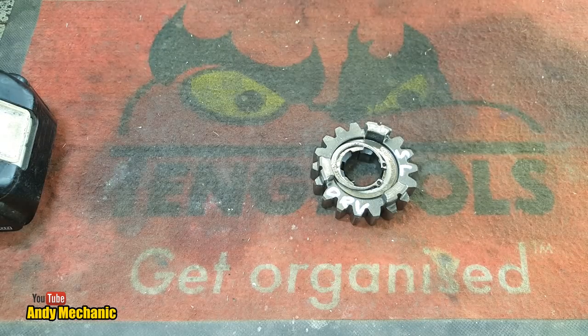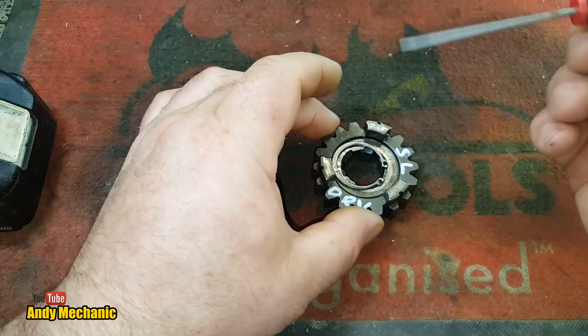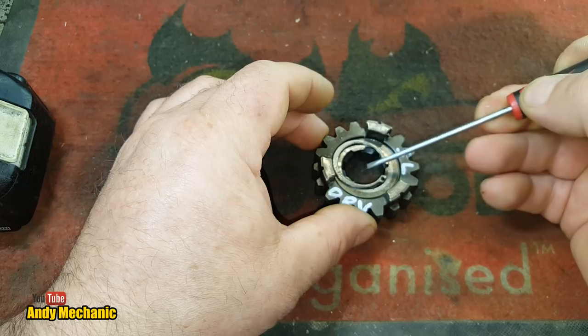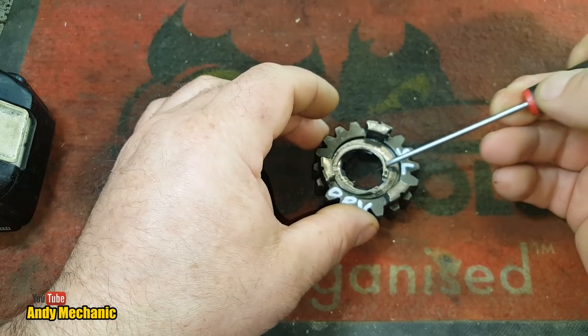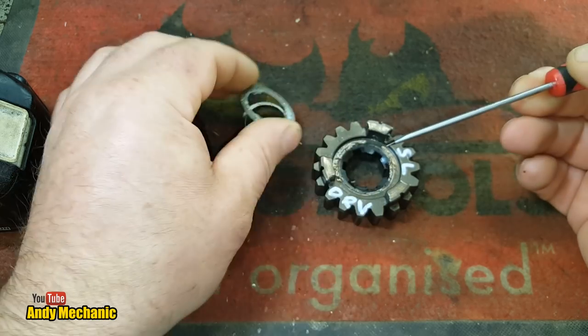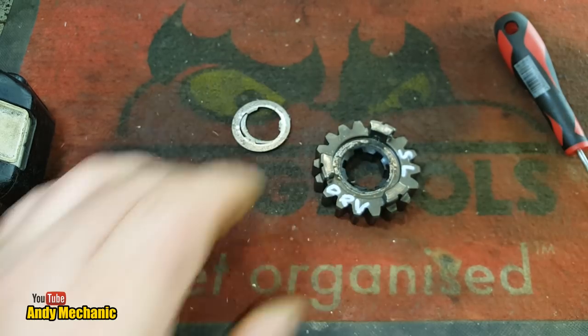Right, this is the gear in question. Now, I've already been labelling up bits and pieces on these things, so we're just going to remove the circlip and that little collar there, look. Where's me rag?